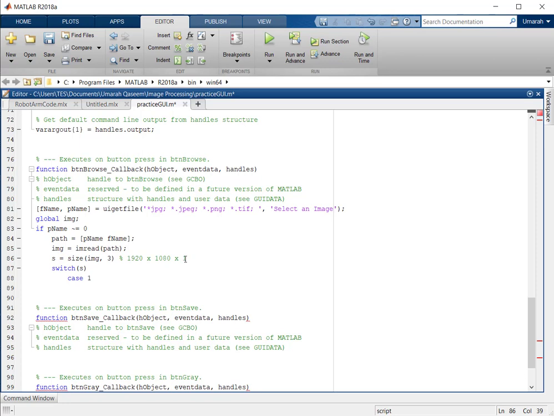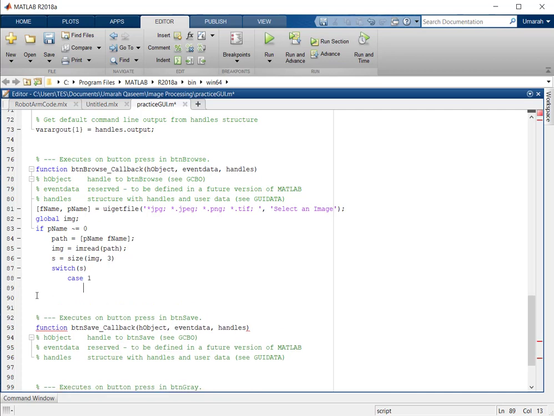So the third dimension of the image is 1. If it's a colored image, the third dimension is 3, right? So this is what I'm checking here. I'm checking what is the value of the third dimension, if it's 1 or 3. That's what I'm doing. And you can run this code separately in another MATLAB file and understand it better. So if you already know that, do this. Otherwise, if you're not familiar with this, you can just skip this part of the code. You can just do it till here and a few more things after this. So just skip these 3-4 lines, which I'm doing right now, if you don't have basics of image processing. Okay.